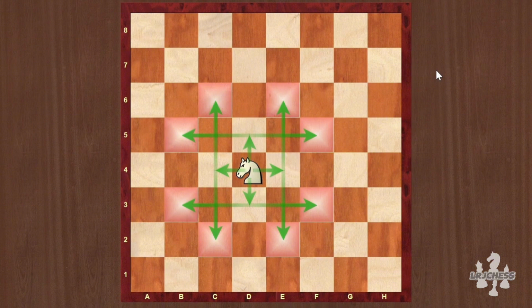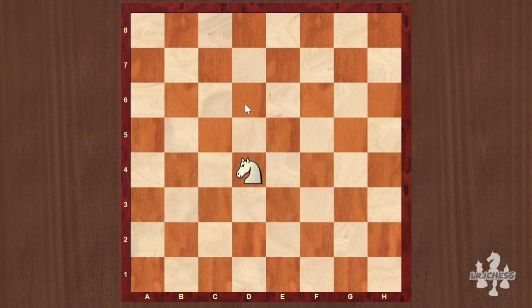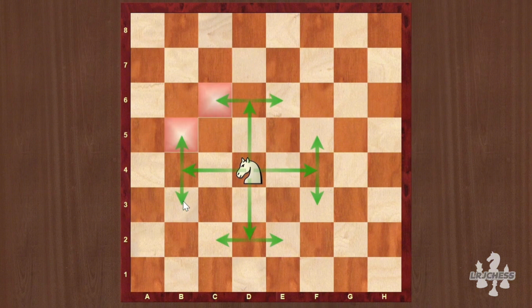These two parts could also be switched around. The knight could start by making a two square jump in either direction, followed by a one square move in the opposite direction, just like before. As I highlight the squares, notice how the same exact squares are being highlighted. No matter if you move the knight one square first or two squares first, you'll end up getting to the same square as long as you move it in an L shape. That combination of a one square jump and a two square jump.